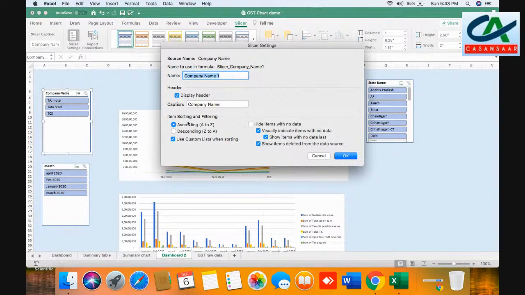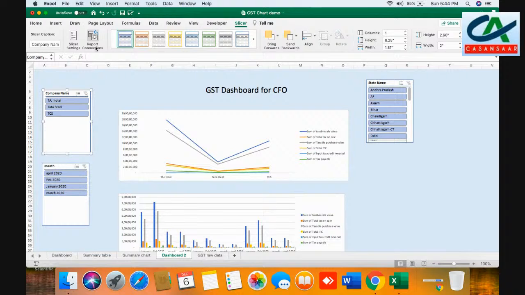Ascending order, name should be in ascending order, descending order. Blank. Hide items with no data. Preferably, it should not be hidden because it should be visible that there is no data. People should understand. I'm putting it here, okay.